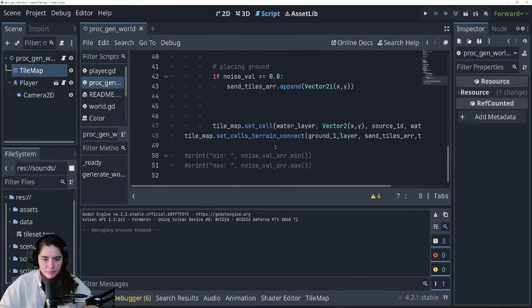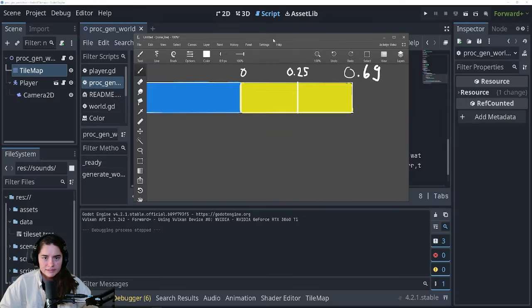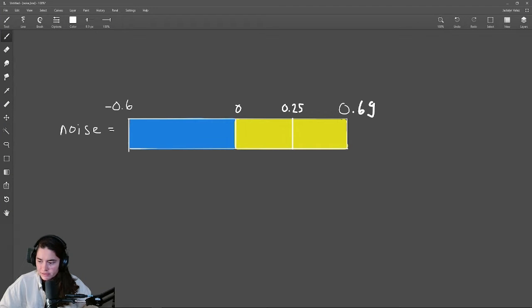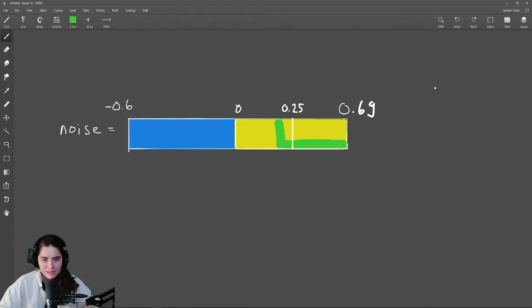We are going to put the grass layer. So we need to think here and determine where's the best position to put the grass. This is based on preference, but I am going to put the grass layer around 0.2. So here, I want everything above 0.2 to be grass.